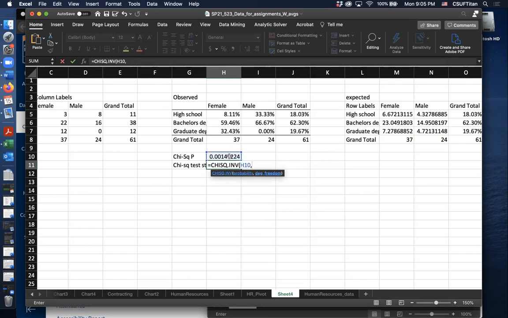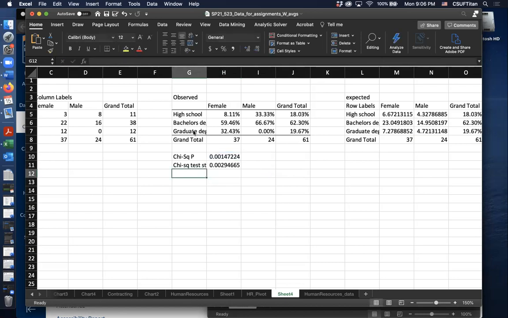Now, if you go back into the lecture, it talks about the number of columns minus 1 times the number of rows minus 1. So we had 2 columns minus 1, 1. 3 rows minus 1 is 2. So 1 times 2 is 2. So put that in there. That doesn't look right.